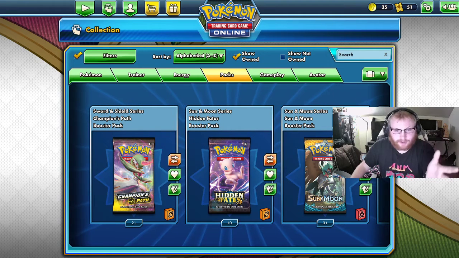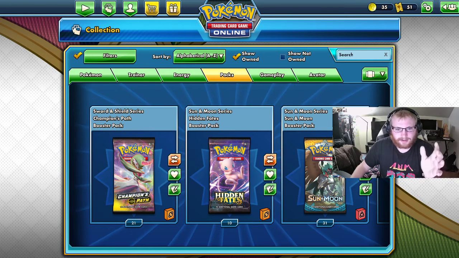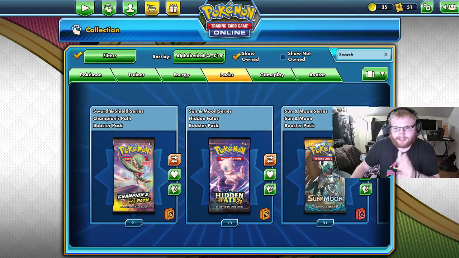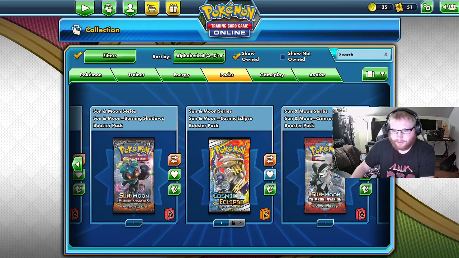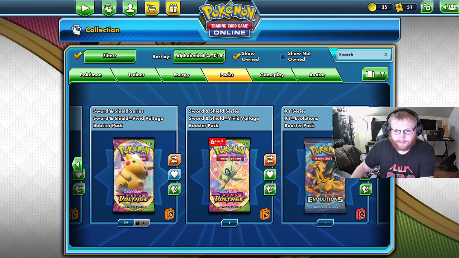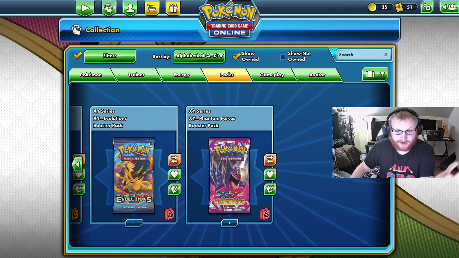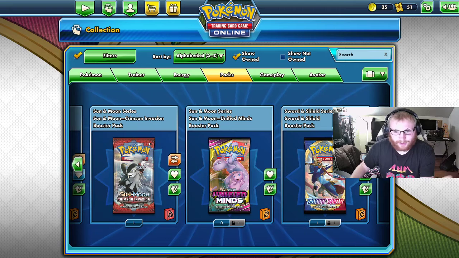So we have at least 100 packs. I think I said that, at least 100 packs. But we got 21 Sword and Shield series, 21 Champions Path, 10 Hidden Fates, 31 Sun and Moon base, 18 Cosmic Eclipse, 1 Burning Shadows, 1 Crimson Invasion, 1 Darkness Ablaze, 1 Sword and Shield, a 6-pack Vivid Voltage, a bunch of other Vivid Voltage, and Evolutions. Phantom Forces, just for the heck of it, I think I bought that one. No, I must not have. Unified Minds, I know about that one.